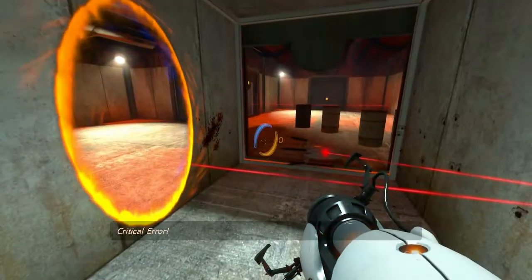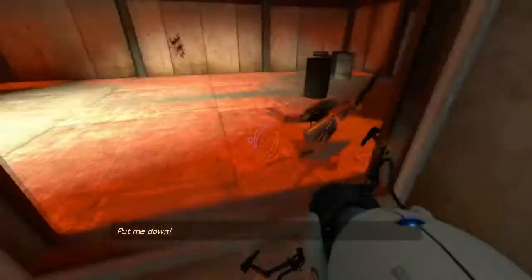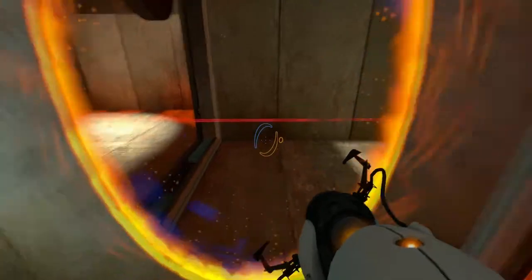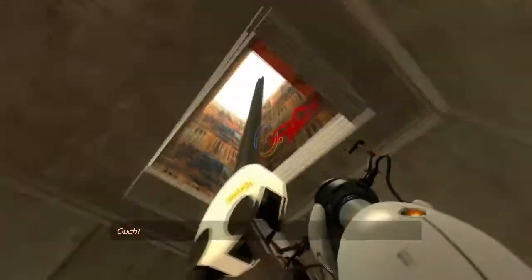And turrets don't like you. Back quickly here, or they will kill you quite quickly. When you kill one, next door opens. Who are you? And there we are.